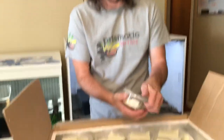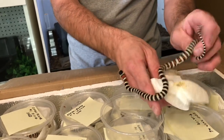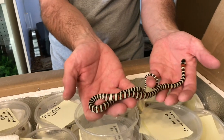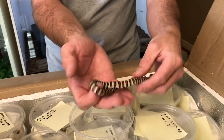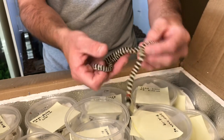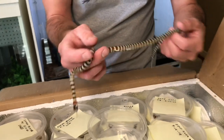I know a couple of these are 2019s — this has got to be one of them right here. It just shed during shipping, so what better time to show an animal. Now that is a proper zebra right there. As you can see, they are characterized by big white bands, high black, and kind of connected pattern along the bottom. See that white connects? Really cool bellies on these guys all the time.